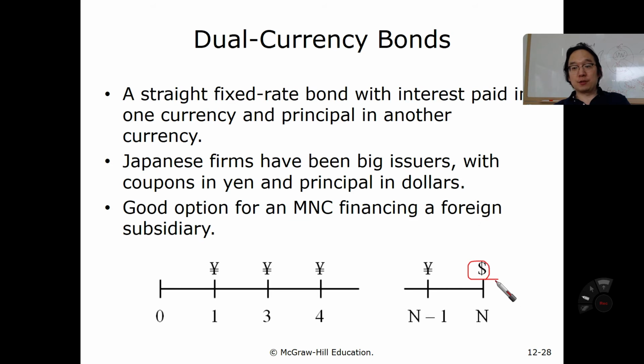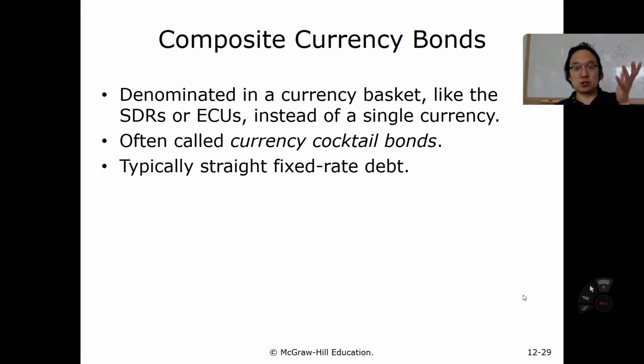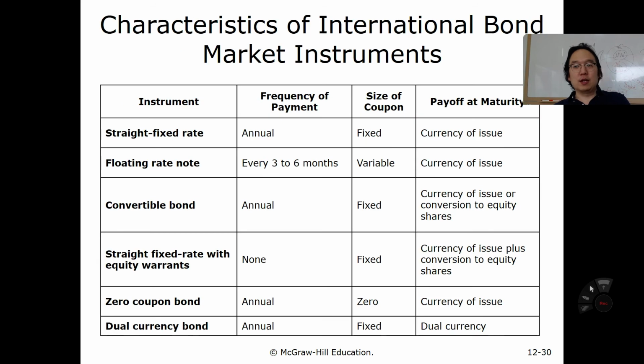Over here, for example, there are two different currencies, Japanese yen and US dollars, with an equivalent value of this guy. There you can infer some forward rate of Japanese yen and US dollars. And when you look at these dual currency bonds, what is the fair exchange rate? So much so that you are promising this kind of dual currency bond, that's implying the forward rate.